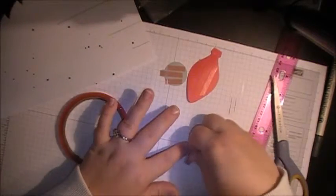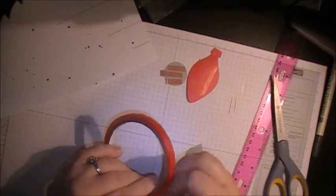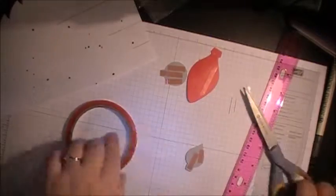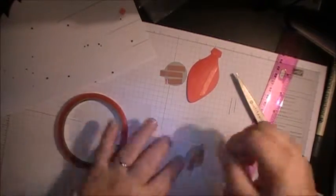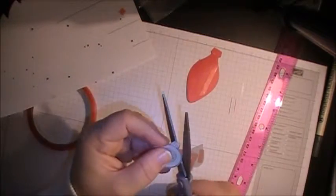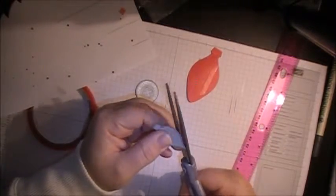And then I've decided that anything that's going on my cover that I don't want to lift up, I'm going to use the double-sided red line tape. It's actually sticky strip from Stampin' Up, which I've heard, I think, that they no longer make, which surprises me because this stuff is great. It sticks on and grabs on and it doesn't let go. So I'm just putting them all on the back of every ornament here.